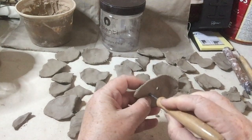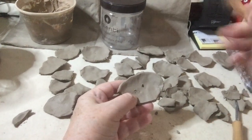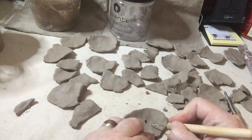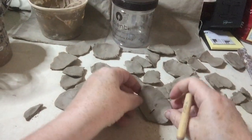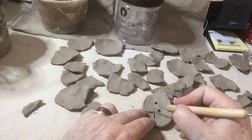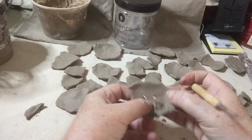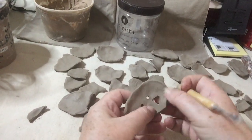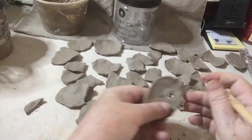Okay, so sometimes people get super eager when they want to put carvings or do cutting or other kinds of shaping from the clay. I try to do it when the clay is right at its most moist, and it will bend on you. It'd be kind of like trying to carve designs into pizza dough. It's not going to be super useful. So at this point, this is where we can do some of that cleanup.